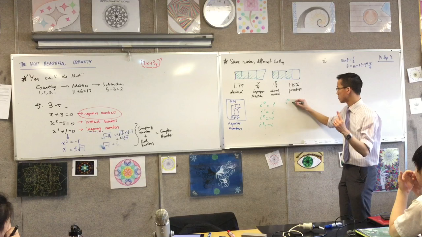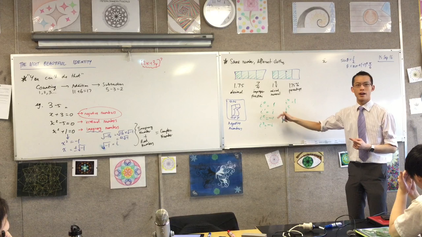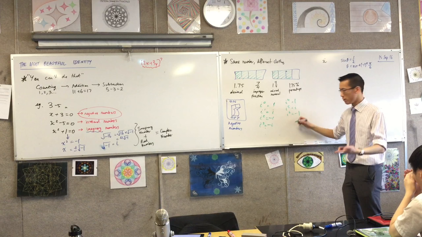Right? And then if I keep on doing this, well I've sort of come back to the beginning, haven't I? Right? So this is going to be i as well, and then this is going to be negative one as well, and then this is going to be negative i as well. Does that make sense?